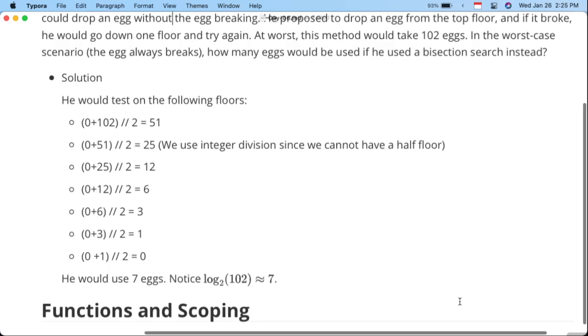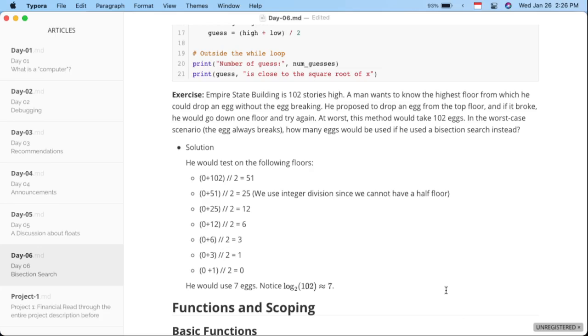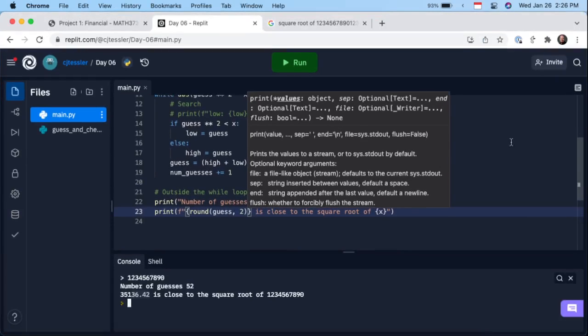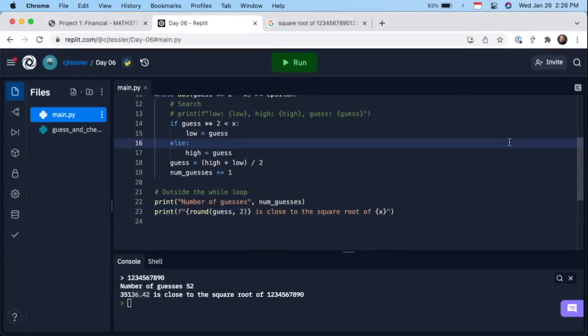You're like, oh my goodness, that is terrible. And that's sometimes why they call that big O notation, because like, oh no. Okay, more on that in a few weeks. But start to make those connections. So any questions on bisection search? All right, so spend some time with it. I think I'll try and find an exercise for you guys to try in your homework or in the exercises.